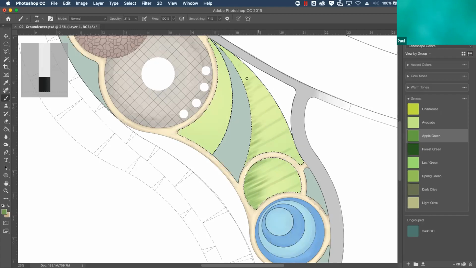Notice that not all lines are going the same distance. I think that helps with this style. As I go in, I'm just going to fill that in. It's important to note that with these brushes, I don't have the opacity pressure on. So when I press down, I'm not going to get a different value once I reach that edge.